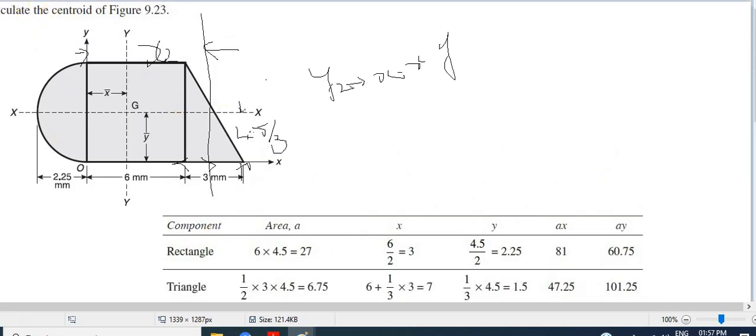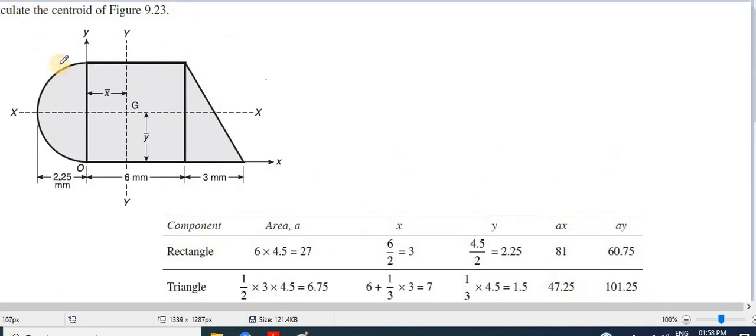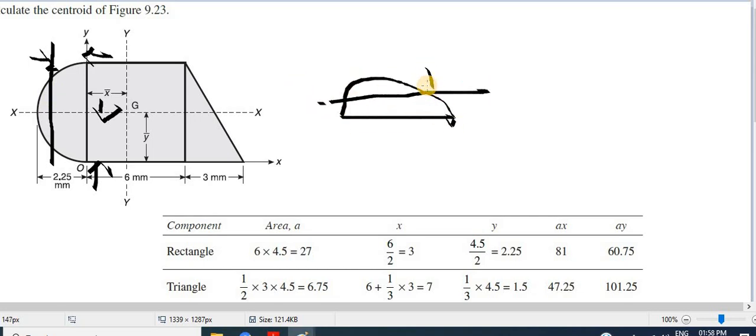Next, semicircle. Semicircle you need to be very careful. I will draw here correctly. Okay. So semicircle is like this, right? From here to here is X bar. For semicircle, from reference axis Y to the local centroidal axis YG, what is the distance? Already we know the formula, you remember? For the formula with respect to the non-symmetrical axis, what is the formula? It is 4r by 3 pi. That is what here you should write, 4r by 3 pi. X3 is 4r by 3 pi.